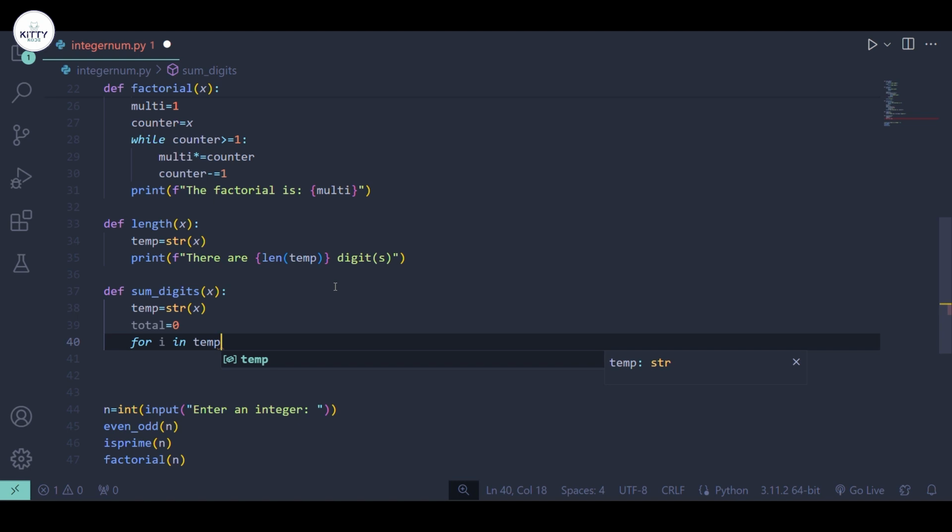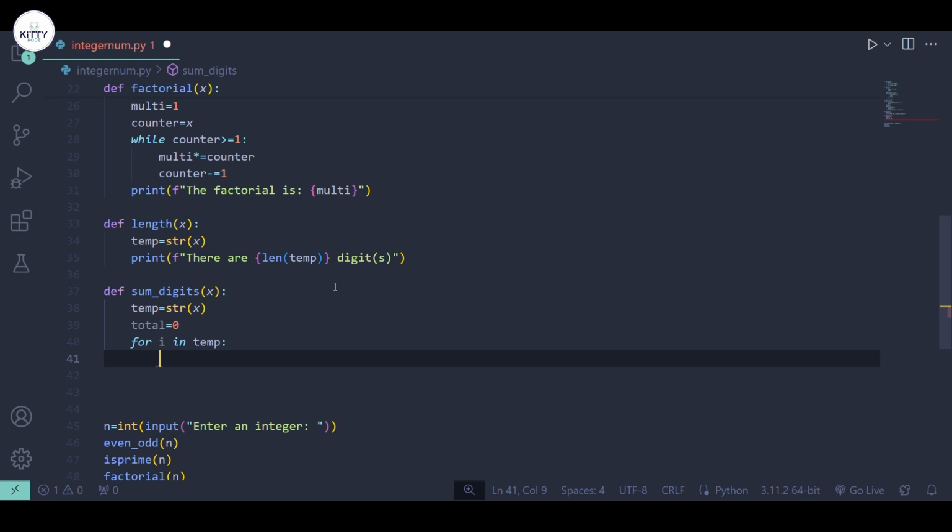You know that temp is a sequence because a string is a sequence of characters. So we have a sequence of numbers, 1, 5, 10, 1, 5, 9, 2, these numbers, right? So what we have to add to total is total plus equal.